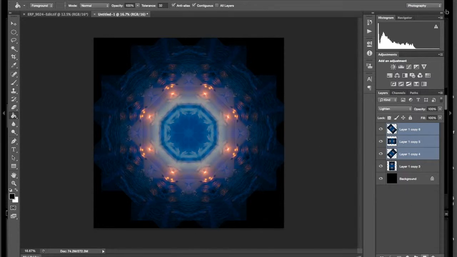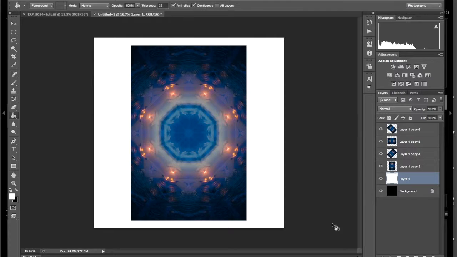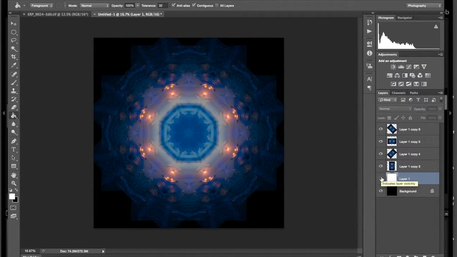So let me give you a white layer just to show you the difference here. Okay, so this was when we had white and had all of these top ones on lighten. And this is what it looks like when it's on the black. You can see much more here around the sides. It gives you an actual circle instead of a rectangle with circles inside.